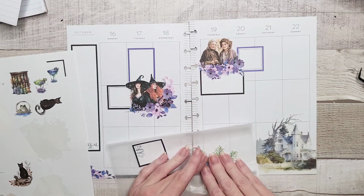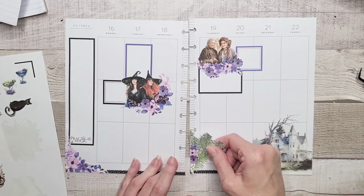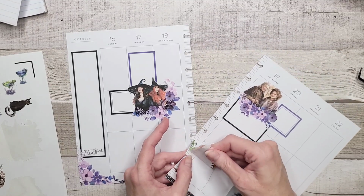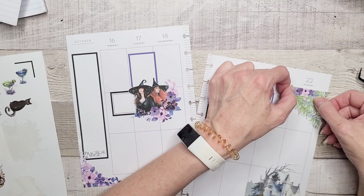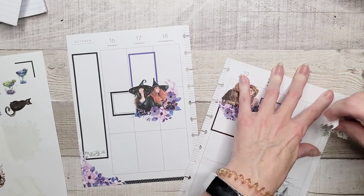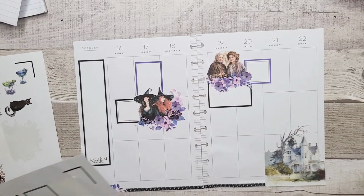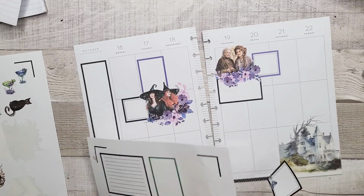I wonder, are they going to look odd now that we've brought in all these purple florals? Or are we going to be okay? Because they have the florals on them. I don't really like that. Careful, careful, careful, because we're on the spine. Yeah, I don't really like the rosemary. Okay, well, that's why I like to give myself options, because you never know. Well, actually, in my case, you do. If it's purple, it's going to win. It will always win. All right, I want something down here, but I think we'll bring in a black and this one.